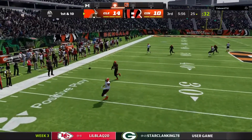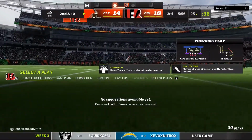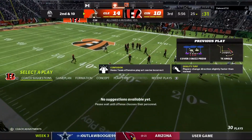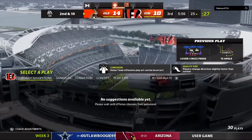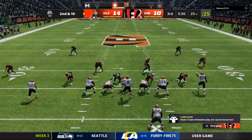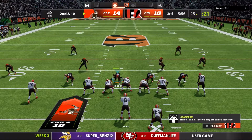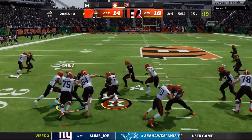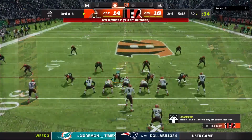I think getting the running game going a little bit more, because I thought in the first half it didn't get it moving the way that they would like. They had success throwing it, but I think these first couple of drives, they'll want to get those running backs going and give them more opportunities, and I will guarantee you that those guys were lobbying for them in the locker room at halftime. So following the incompletion, here's 2nd and 10 from the 25. And he's going to be dropped following a pickup of 7 past the 30 to the 32.